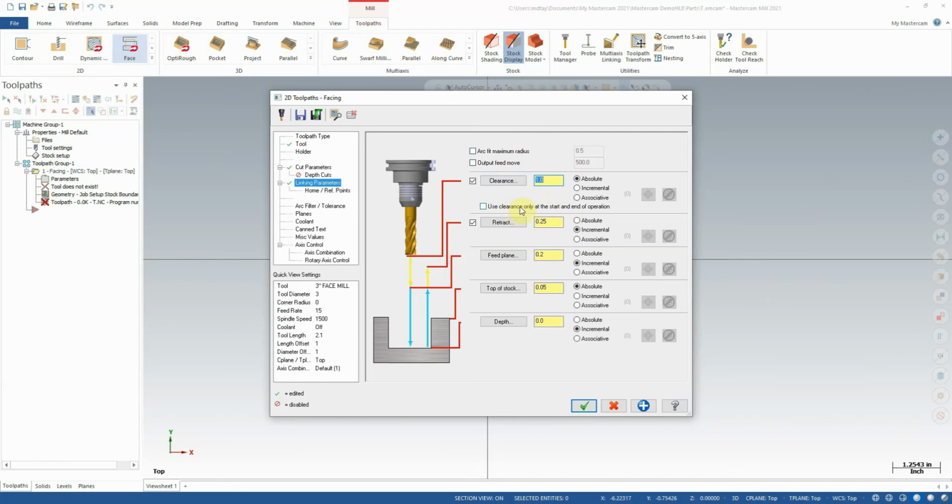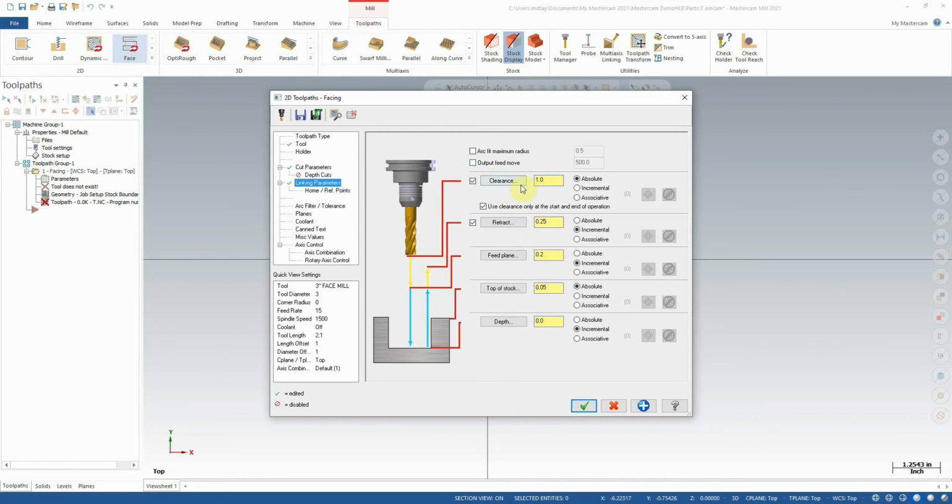A useful feature you can sometimes enable is the use clearance only at start and end of operation. This is helpful if you're taking a lot of cuts perhaps at a similar position where you're not worried about colliding with other geometry. You can enable this so that the tool isn't constantly returning to the safety plane, wasting time. Being that we're only taking 2 quick cuts, this shouldn't affect the toolpath all that much, but just for the sake of demonstration, we will enable this in this case.